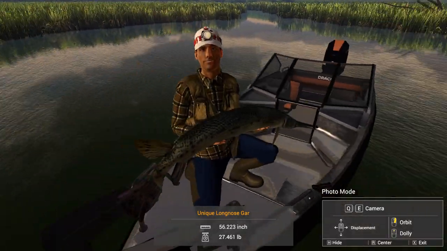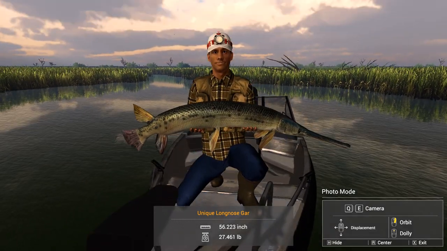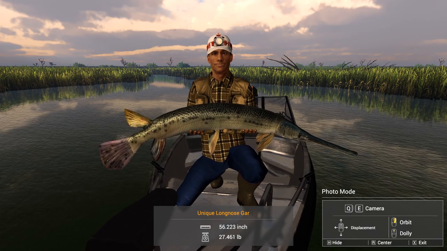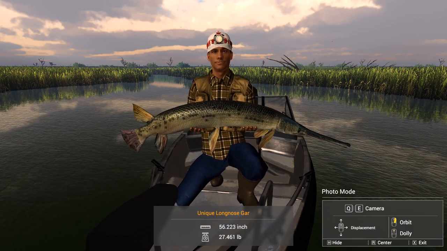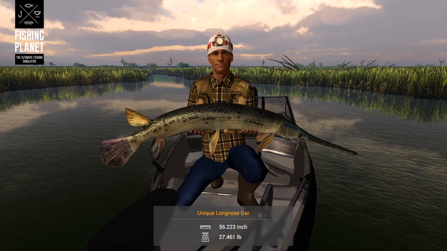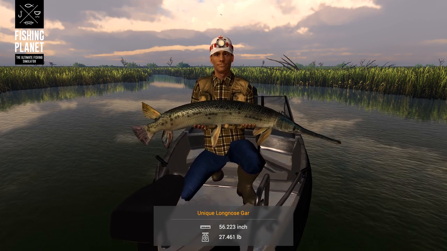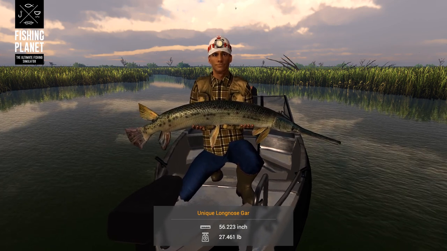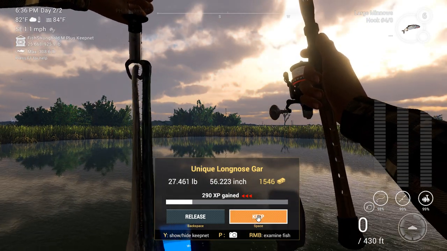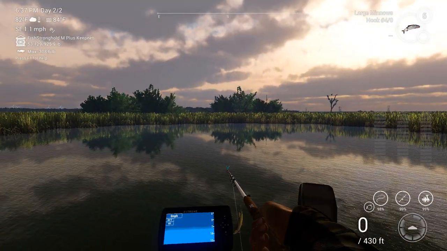Let me see if I can't get a better shot, get better lighting here. There we go. Nice. Very, very nice. Let's get a picture of our little fishy friend. Yeah, I don't think he's too happy with us. Not bad cash either, 1546. He's at 27.461 pounds.